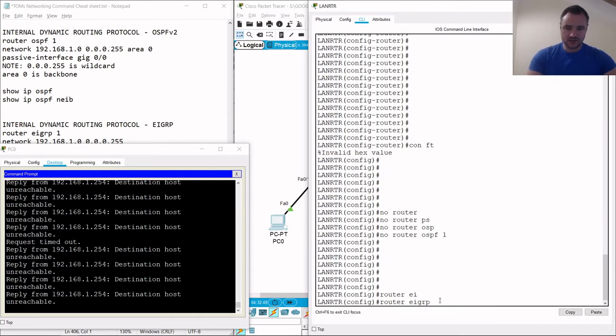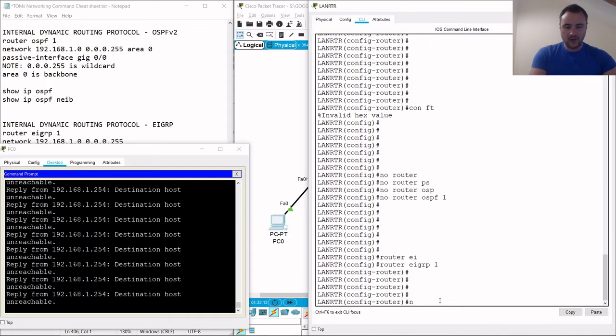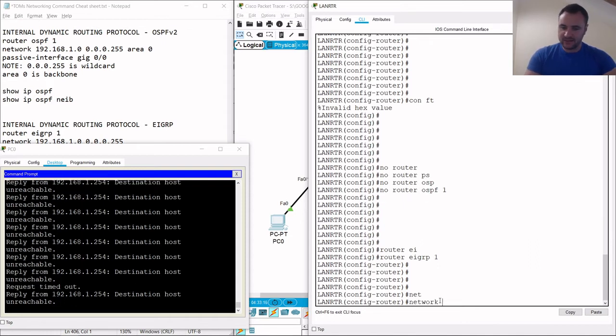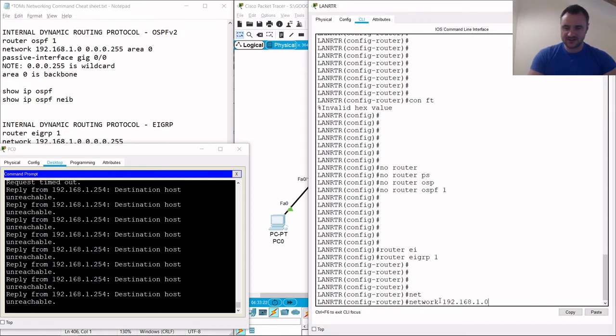Cool. So it uses cost, and it also uses bandwidth to determine which path it's going to take. But there are no extra advertisements needed with regards to whether it's on a gigabit or Fast Ethernet link, it'll just take it and use that as part of the calculation. So router eigrp, and then this is the autonomous system number. I'm going to go for 1. Network, and there's a couple of different ways we could do this. I'm going to go for 192.168.1.0 so that we're advertising what we're doing.